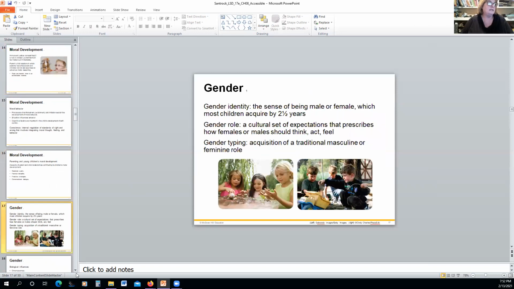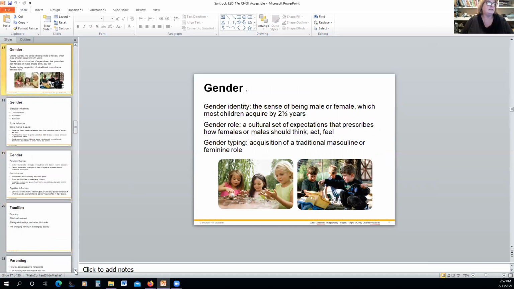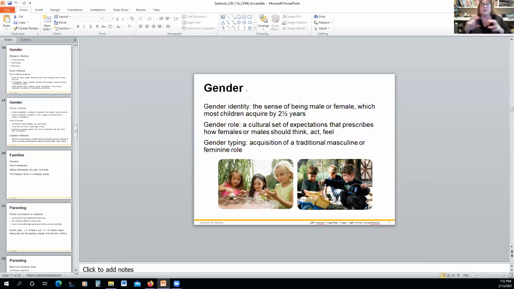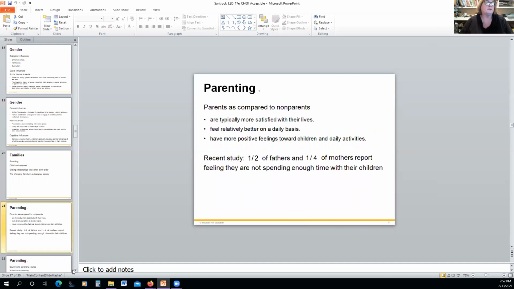Some gender development issues in this chapter as well, that by 2.5, kids are very aware of what is a quote unquote girl thing or a quote unquote boy thing. Yes, I realize that there is a huge spectrum with regards to gender, but for this age, for this class, we're talking about kids that are 2.5, very clearly thinking this is a boy toy, this is a girl toy, boys shouldn't do this, girls shouldn't do this. It's very intentional at that age, and they learn about it from the world around them.